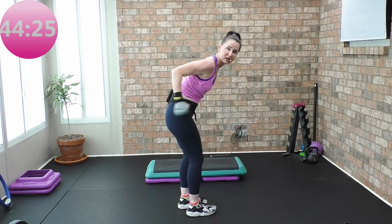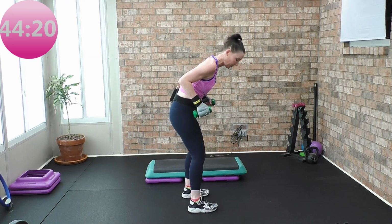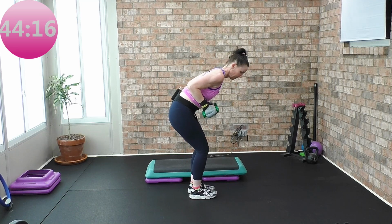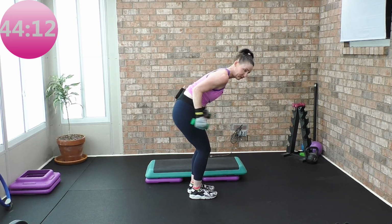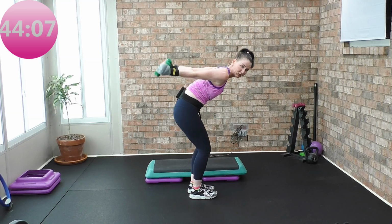We're going to superset, back down. I'm going to have my threes in my hands. We're going to go for 1 minute. Sit back in your heels, core tight. Forward flexion, let's go. Back and down. Go as fast as you can. 1 minute, supersetting the triceps.